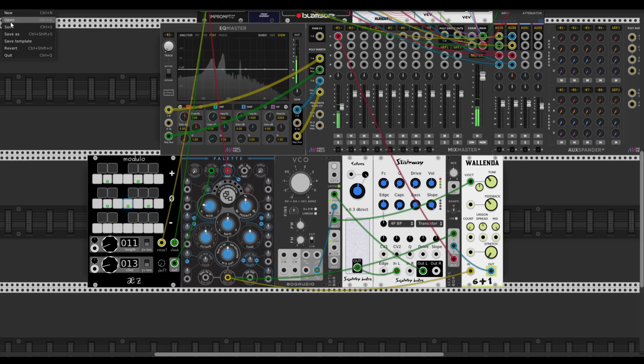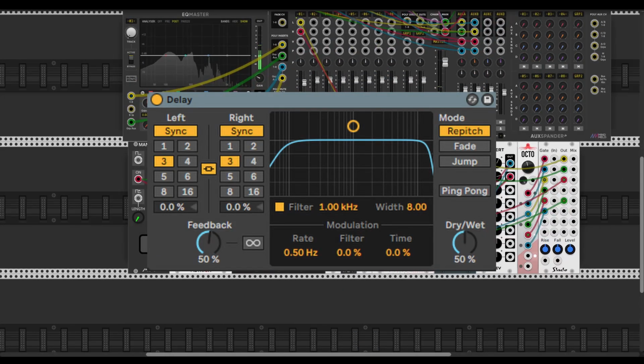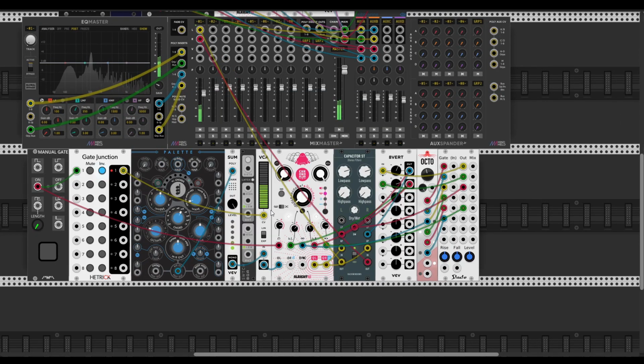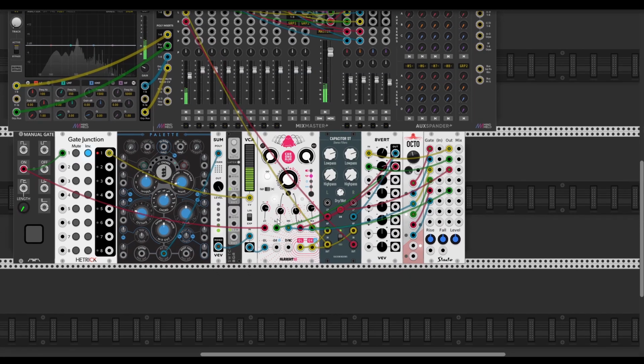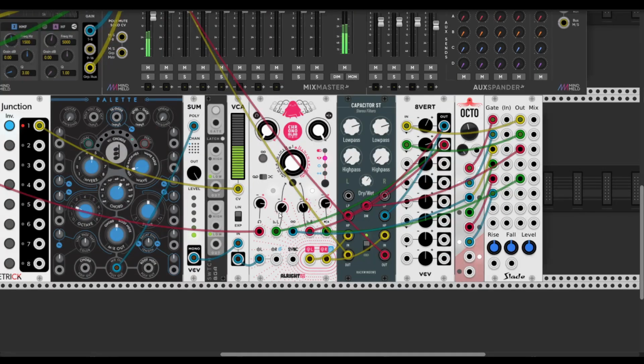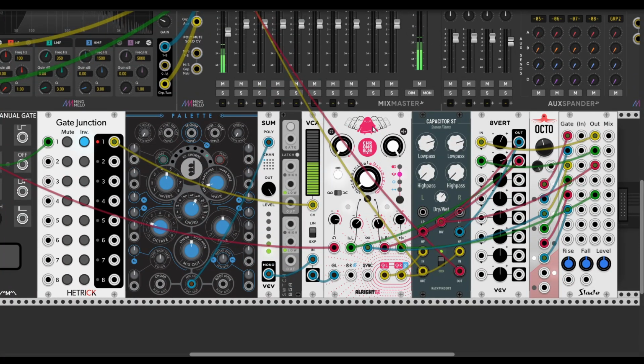So the next one is the Ableton delay stuff that came from a Live 10 version. So it's based on delay, and the heart is of course a chronoblob in this case.